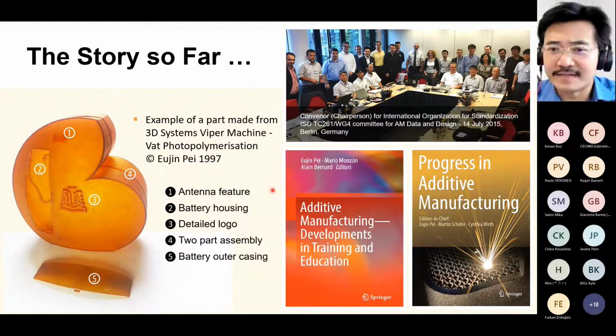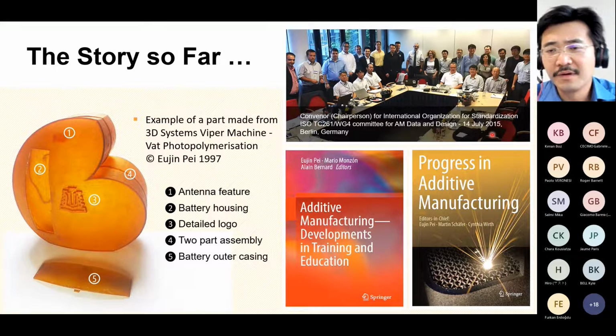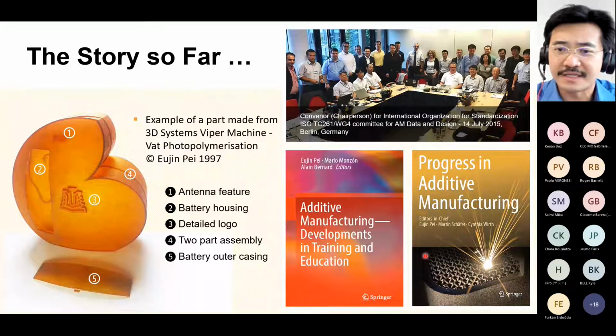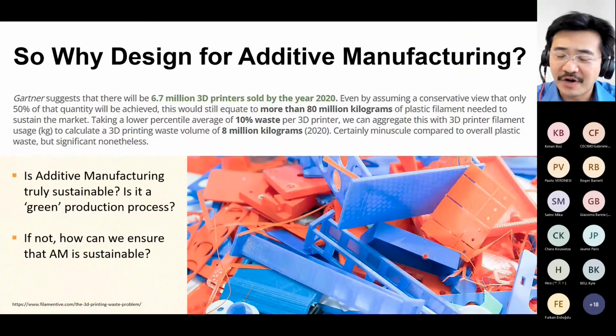And for me, obviously, I can say I've been involved in standardization since 2015. I've been the chair for ISO TC 261 Working Group 4, and you could see a very good spirit of membership across the world, very international membership. You have people, for example, from different countries, different types of organizations. I'm also involved, obviously, in books. If you're interested, you could just read them and find out more. So I'm quite conscious of time.